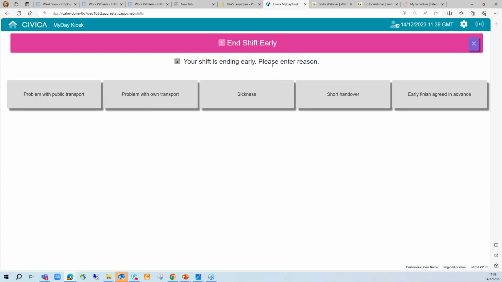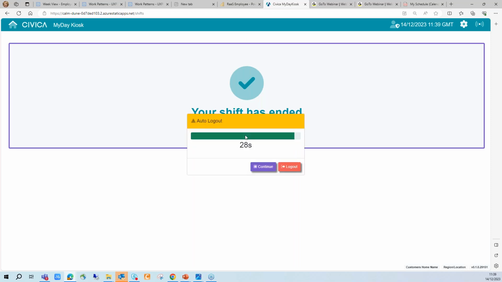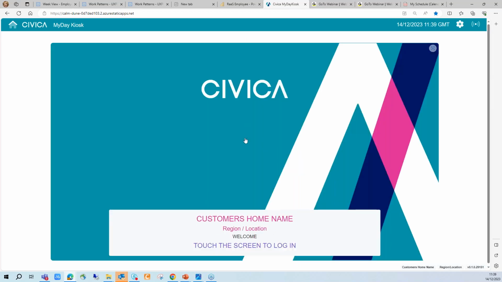If I was within my parameters, it would have just stopped and finished my shift. So I'm going to say I wasn't feeling great, click on the sickness option, and confirm. My shift will now be ended, and that will immediately update the roster to say the shift is ended, and it will change to a pink color.